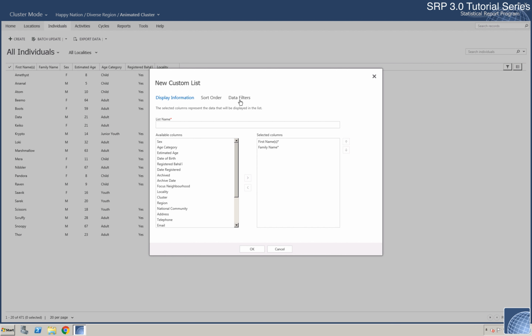So one of the things you may want to do is, let's say you want to create a list of all your youth that have had experience or had been enrolled in a junior youth group. So these are junior youths that have graduated out of that age group and are now considered to be in the youth category, but they had some experience with the junior youth program growing up. So these would potentially be perfect individuals to reach out to for seeing whether they would like to become animators and move them into the institute process for that purpose.